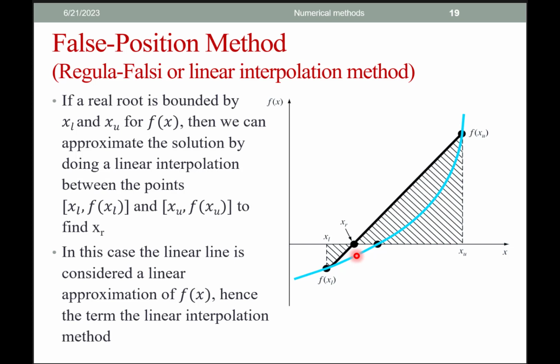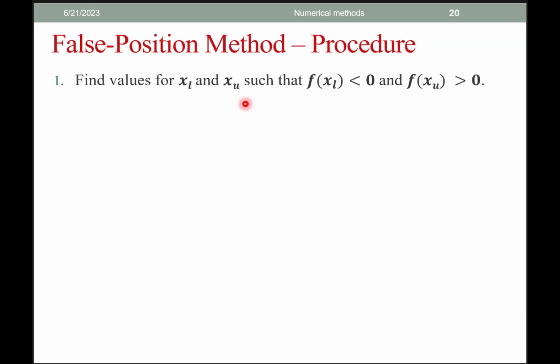It's a simple equation that I'll derive for you in a second. But using that equation, we're basically assuming a straight line, and where that straight line between the two bounds crosses is the estimated root. Just like in the bisection, I have a slide with the procedure. In this case, you want to find values of xl and xu where f of xl is less than 0. So here it's more distinct: f of xl needs to be less than 0. In the bisection method, it's not really an issue. As long as they're on opposite ends, it doesn't matter.